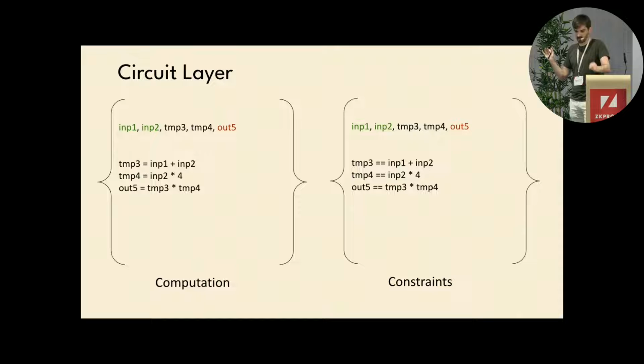So why are there bugs in circuit layers? When you write a circuit, you have to think about two things. First is the computation part, and the second one is the constraints. Depending on the DSL you are using, you might have to write a circuit where you specify all your computation and then apply all the constraints you want. It might be something like a Halo2 circuit, where you have a table that you fill with one function and then you assign your constraints with another on top of that table. But in general, it's not the simplest thing you have to do.